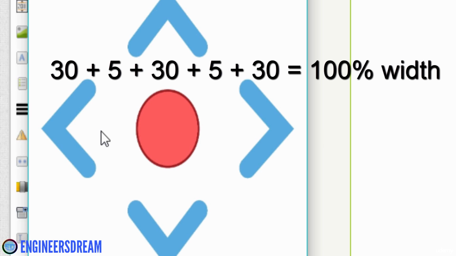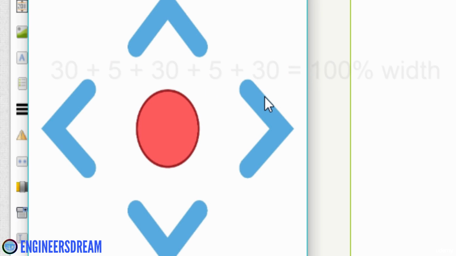So if we add up the width of the left, stop and the right button, including the spacing, then the total is 100. Okay, that is the width of this button is 30. There is a space of 5%, that is 35 plus 30. That's 65 plus 5, that is 70. And last, the width for this button is also 30%. So the total is 100%. So guys, before you set the width and height for any of the button, please make sure that the width and height are in the range of 100%.